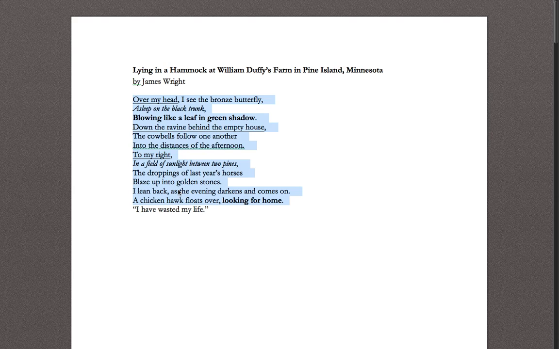But I'm going to say today that most of the description in this poem seems very pleasant. He's enjoying it. He's enjoying it so much that he's describing horse poop as golden stones. It seems to be very positive. He seems to be enjoying this and leaning back into his hammock even as darkness comes on, that he's very much relaxed and at peace, which tells me that he has wasted his life before this.